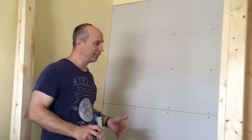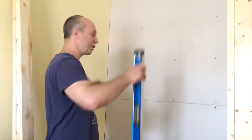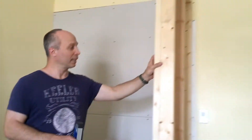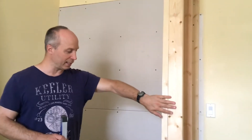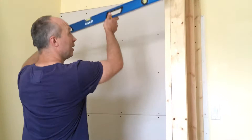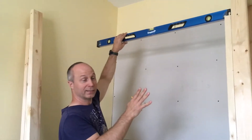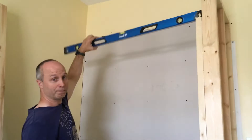In cases like this, normally this wall would be pre-built and I'd bring it in and attach it, but I'm actually going to build it up in stages and then put the top part in, which is going to be framed in. The last thing I want to show you is this: here is where the stud has one side and then this is where my joist is going to be. There's going to be a two by six up here that's going to hold the closet door, which is going to be sliding.